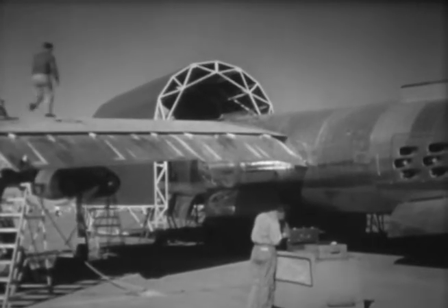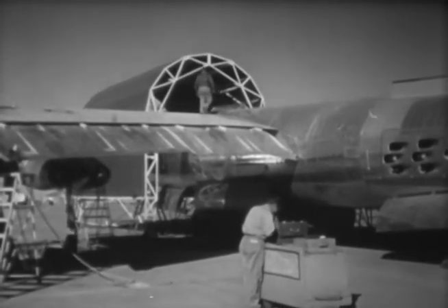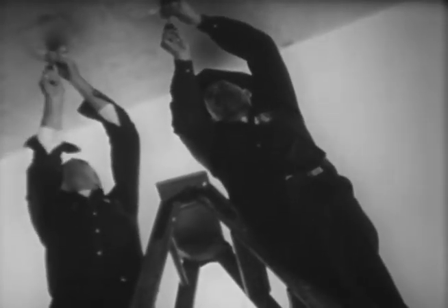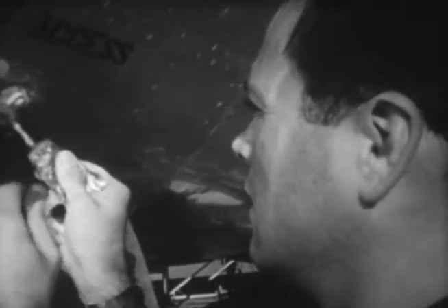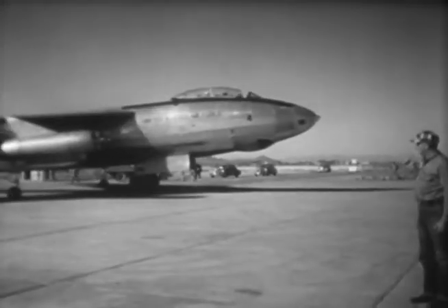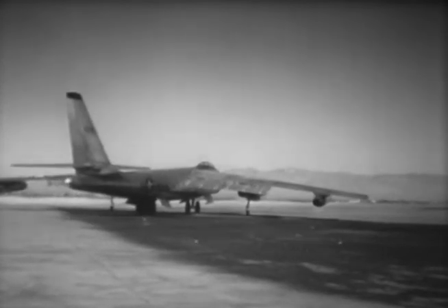Here comes one of the gun mounts for the tail turret. Because of the climate down here in the Sunshine Country, 75% of the work can be done outdoors. The canopy is not to ward off rain but to keep the sun from making it impossible to work inside the plane. It's here that the Air Force gives the planes some of their final inspections before accepting them — more than 10,000 inspections are made on each plane. Still ahead is another test of how all the parts of the ship will function in actual flight. The B-47 requires more than a mile for a takeoff, and Tucson has one of the few airport runways in the country long enough to accommodate it.